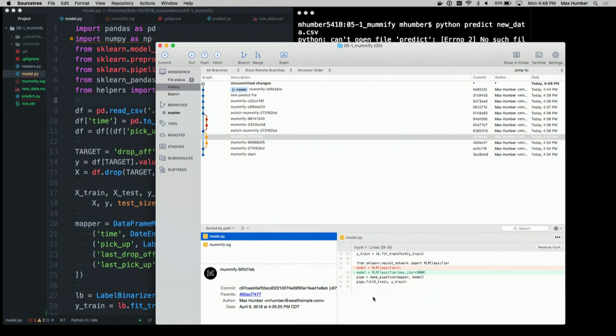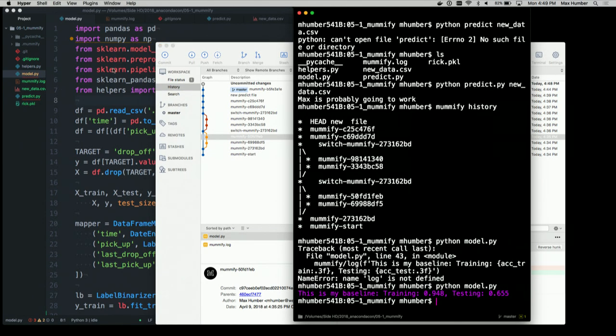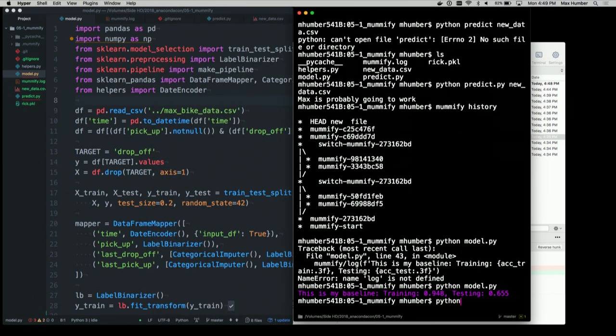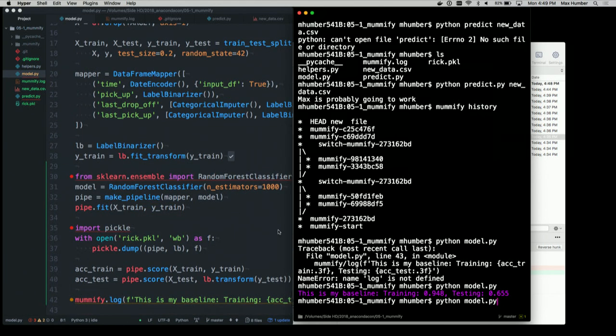What triggers the actual commit? Is it executing the file, or every time the file is saved? It's every time that you actually call the model. So saving doesn't do anything. I kept running through python model.py, and as soon as mummify is called at the very end of your file, again, this needs to be the last thing that you do, it will commit everything in the repository to .mummify. If you want to know how it works, just go into my Git repository on GitHub, and you can see exactly the steps that happen. It's very vanilla Git. I just hide it from you because Git is really hard and confusing.